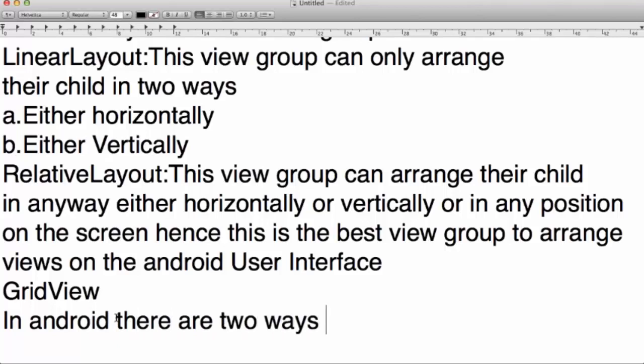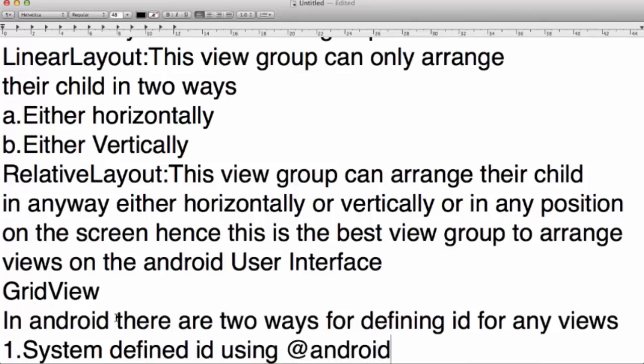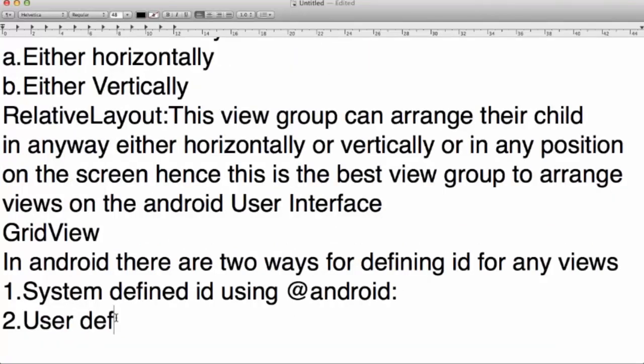See the screen. Just like android:layout_marginTop, android:layout_width, android:layout_height, android:text, android:background, there is another attribute that is called android:id, right? Android ID is just like a name for any view. For example, if you want to put the name of your text view, then you can use that ID, android:id="@+id/textview1".